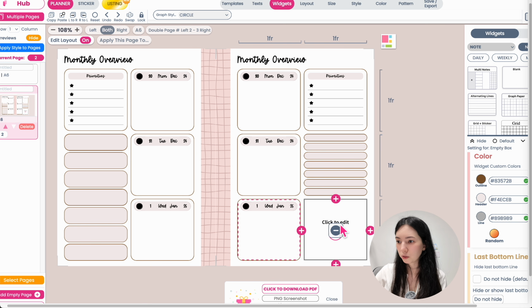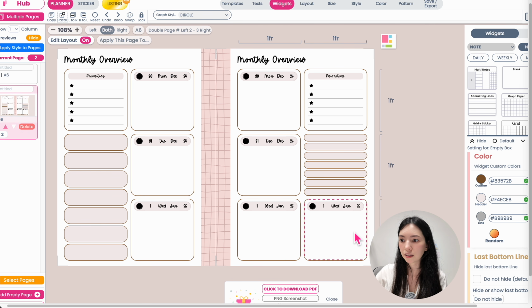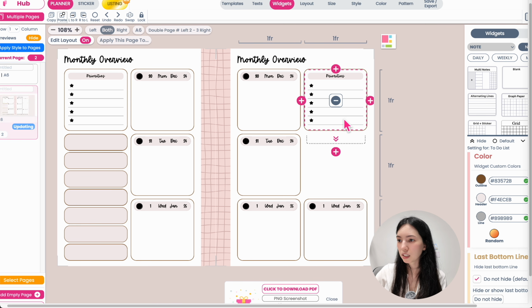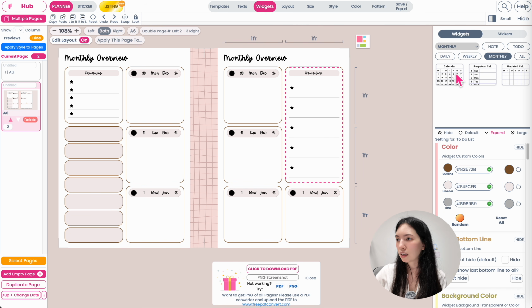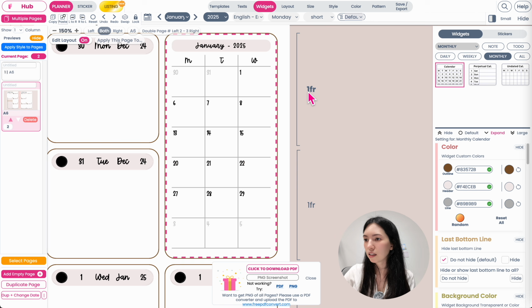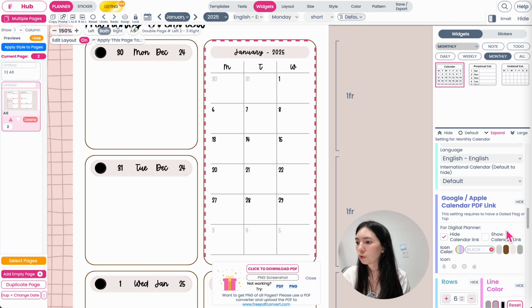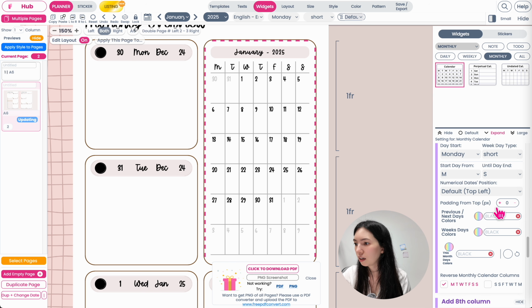And then we need one more widget down here below. So let's select this widget, click on copy and paste it here. Click on paste like this. And then for this space, let's remove this, click here, and then drag it down like this. And in here, let's go to monthly and add in a calendar. Now, in case your calendar shows like this, which is 3 days, make sure to go to the setting and here under day start, set it from Monday to Sunday like this, just in case.